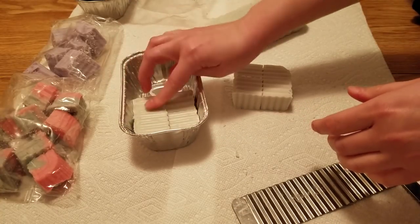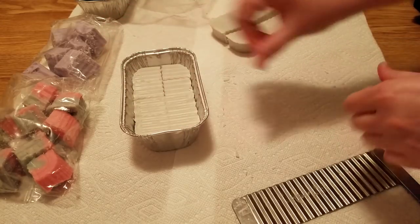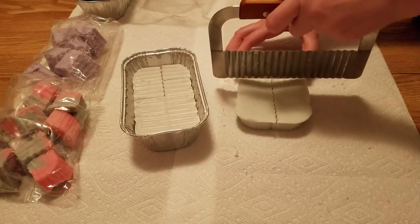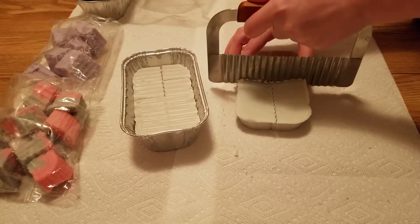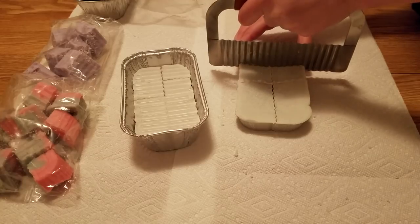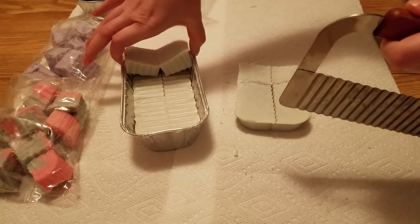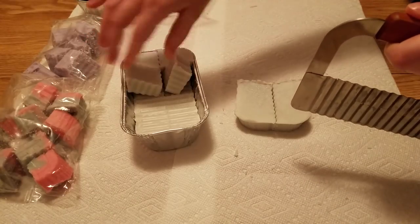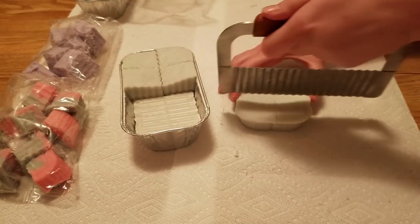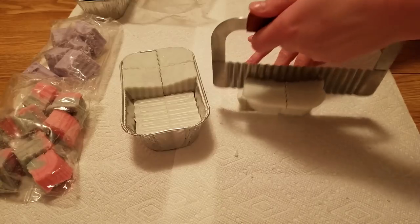Some people want to see all the pieces and then some people want to see it like puzzle pieces together — is that satisfying for you guys? It's like wax porn. So then I like to put them back in. I'm a little OCD — pack it all in there, let's do the same for the top. I can't really think when I cut wax — it's a lot harder than it seems like it would be to multitask. I feel like this is a decent size — that's a good piece of wax to melt.